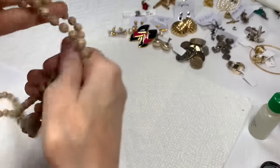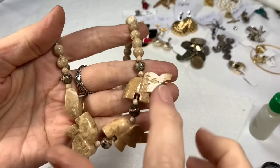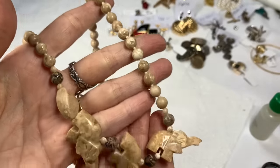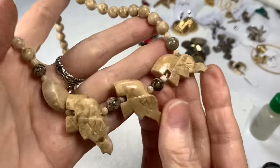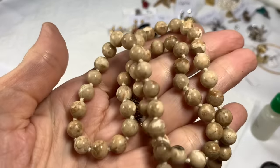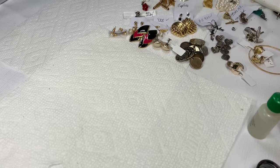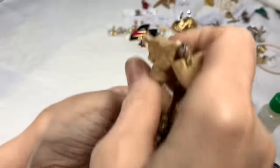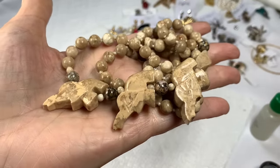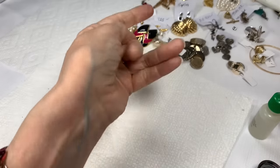For what's left, we have this necklace. When I did the gem identifier test, it said this was soapstone and these were all jasper — landscape jasper and another kind of jasper. It's a beautiful necklace, all hand-knotted with all the gems, 32 inches long, in beautiful condition, with no clasp. I have not researched it and have no idea what it goes for. I'm going to say $25 and see what you think — lots of hand-knotted beautiful beads there.